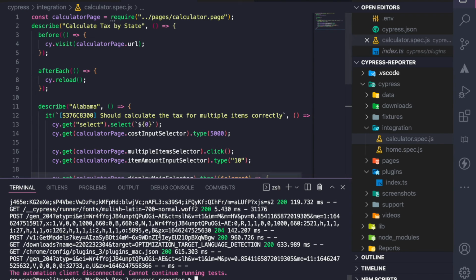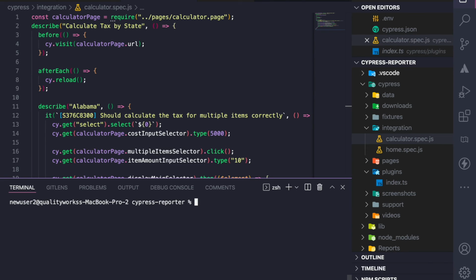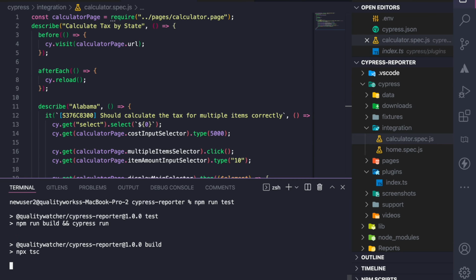I'll go ahead and execute the test so we can see the results on the QualityWatcher dashboard. I'll use the command npm run test, and this will execute our Cypress tests in a headless browser, and once the test is completed, the results will be stored on QualityWatcher.